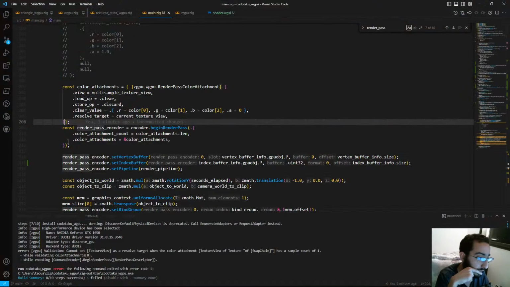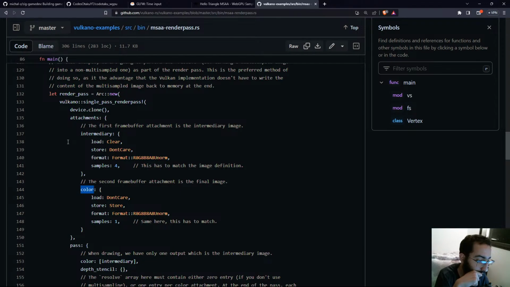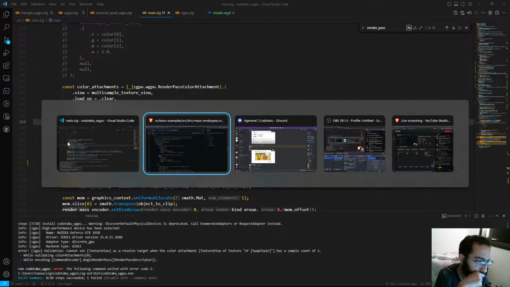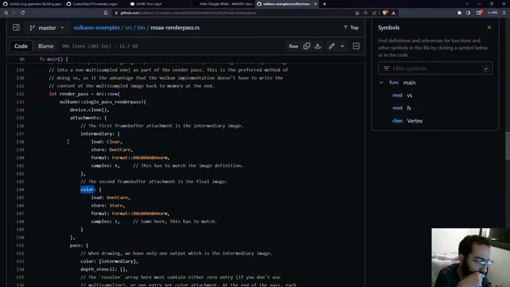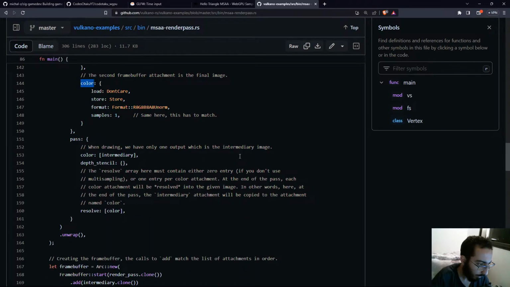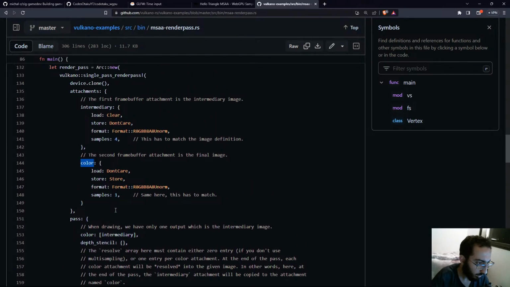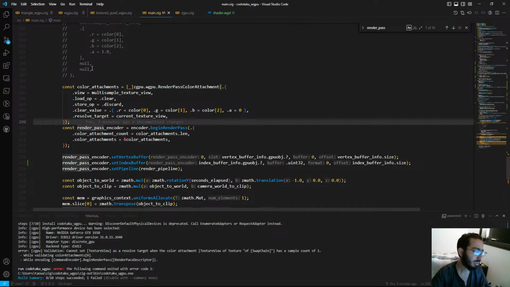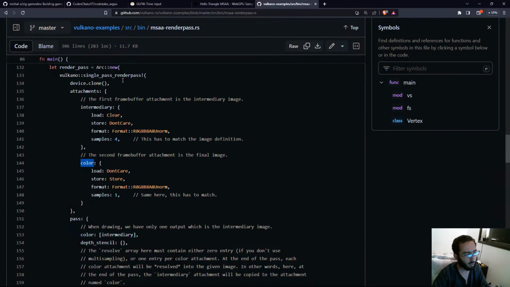So the first one is the, what? That's kind of different, I guess. Hold on. Multi-sample texture view. Where's the resolve though? When we're drawing, we have only one output, which is the intermediary image. Resolve color. I think it's probably merged in one struct. It's not like Vulkan, I think.